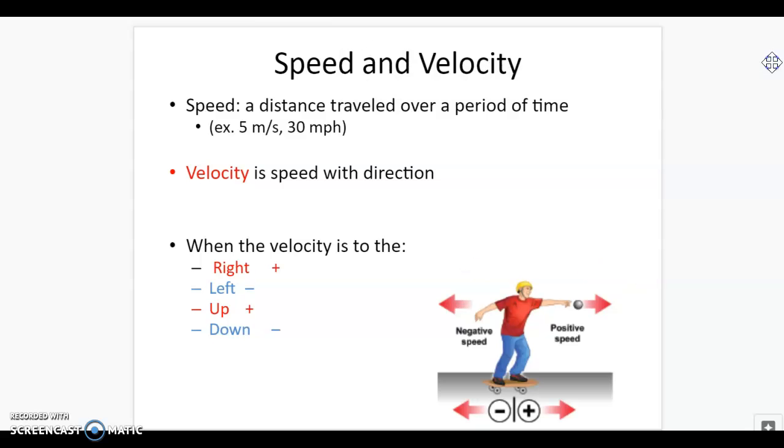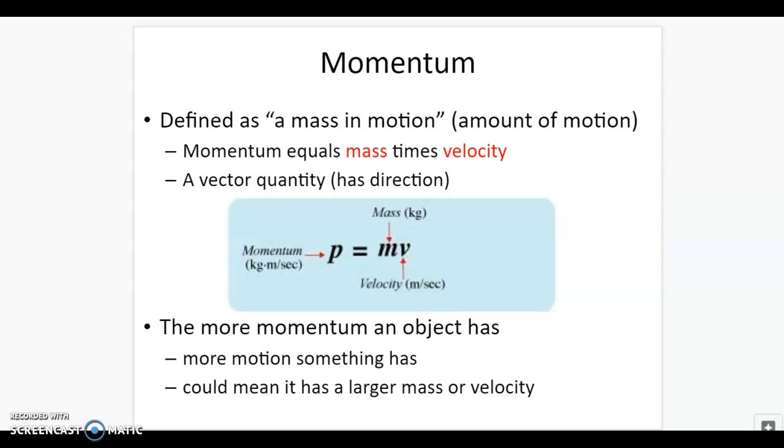But now getting into momentum. So momentum is really defined as the amount of motion that something has. And it's equal to a mass multiplied by velocity. So you probably used the word momentum before, but in physics it has a very specific meaning. It's like a mass multiplied by its velocity. There's an equation for it, and that's listed down here. And momentum is abbreviated with a P, and you need to know that. You recognize this equation. So when you see the P out in front, it's momentum.